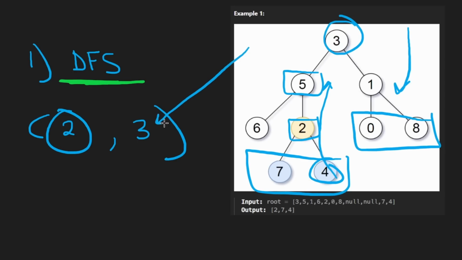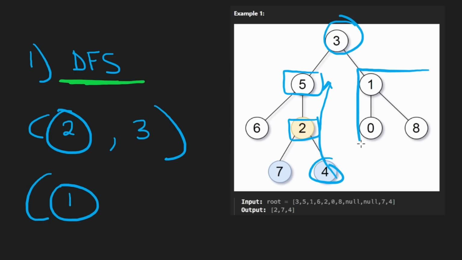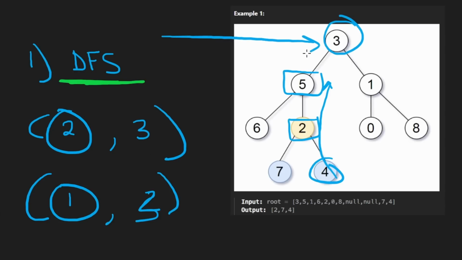I'm going to need this 3, because when I'm on the right side over here, we're going to get that value 1. We're going to say, okay, 1's the lowest common ancestor on the right side, and it has a height of 2. We need that plus 1 for that reason. And so now from the perspective of 3, I bet you know where I'm going with this. 3 is bigger than 2, so this node is the lowest common ancestor. If they were equal, then we would say that the current node is the lowest common ancestor, 3 itself. So this is the bottom-up solution.